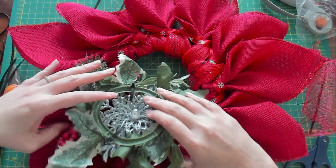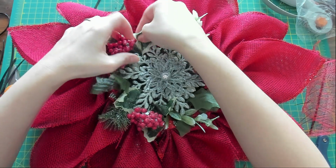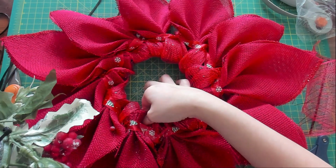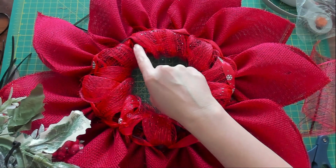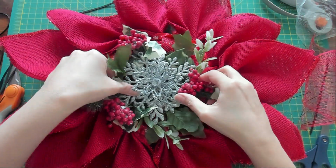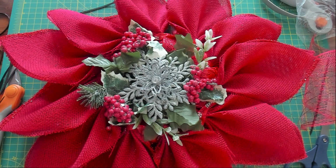Okay. Now we need to put this in here. So I think maybe we can attach this to the metal ring in the back. You know, see the little metal ring? I think I can do that, but oh gosh, I just hit the camera, sorry. I don't know, maybe I'll just hot glue it because that seems like too much trouble. Okay, let me figure out what I'm gonna do and then I'll show you when I'm done.